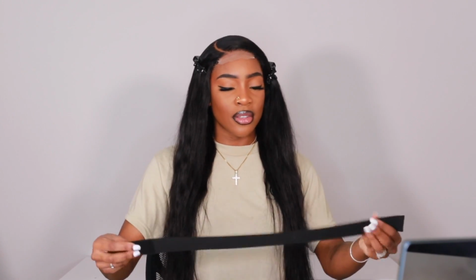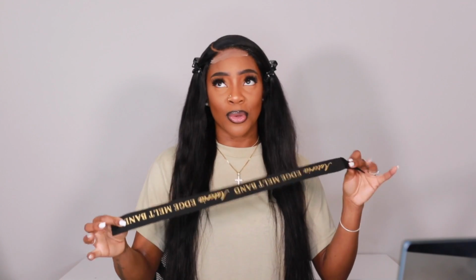So instead of using the elastic that you would buy in the little rolls that you can use to put inside of your wigs to make them fit tighter or make them glueless, this is literally just for your edges. So I highly recommend you get one of these. I don't know where they sell them, but I'm sure a lot of people sell them. I'm pretty sure you could probably find this on Amazon, but at least it says on here, an edge melt band.